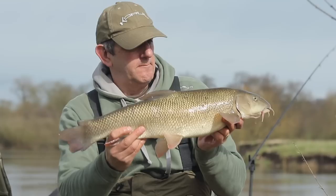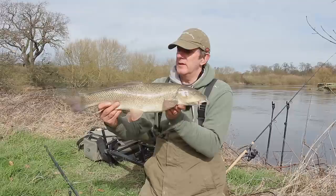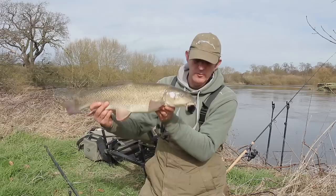Far better than sitting at home thinking, I can't go fishing today, it's too high, I'm not going to bother. Just remember, whatever the level, there will always be barbel feeding, as long as it's not too cold. We'll just pop him back.